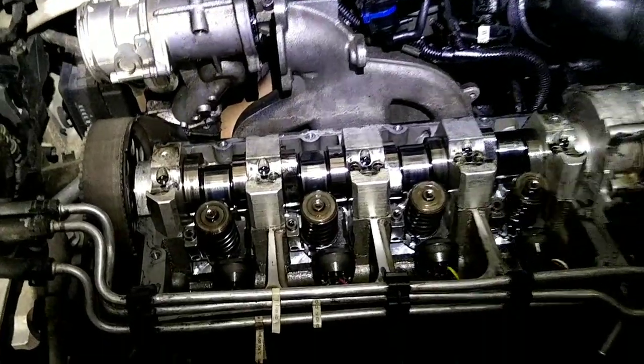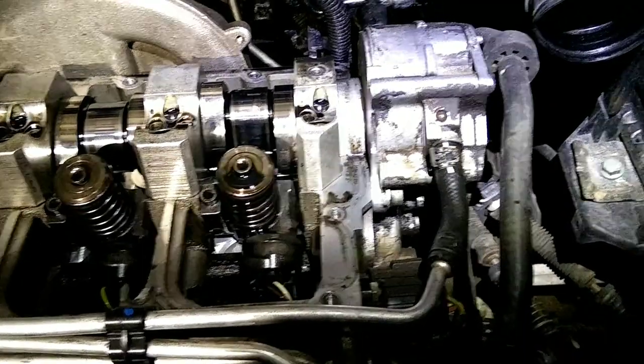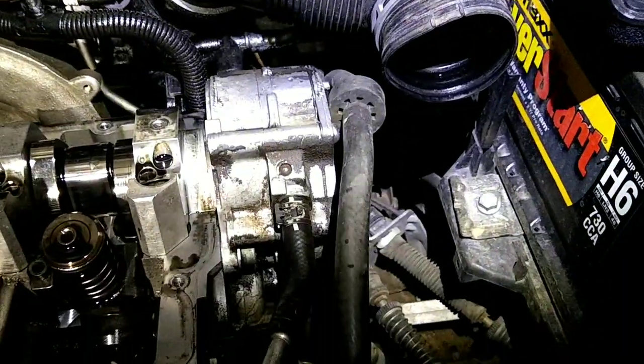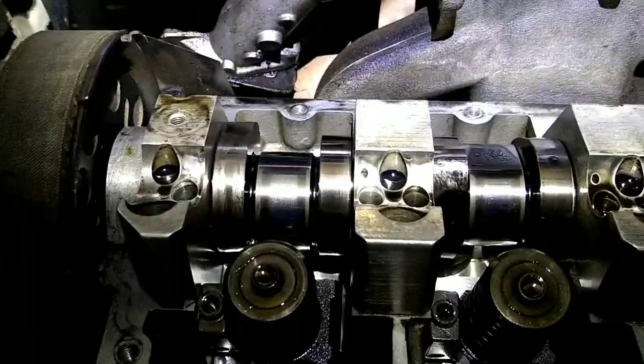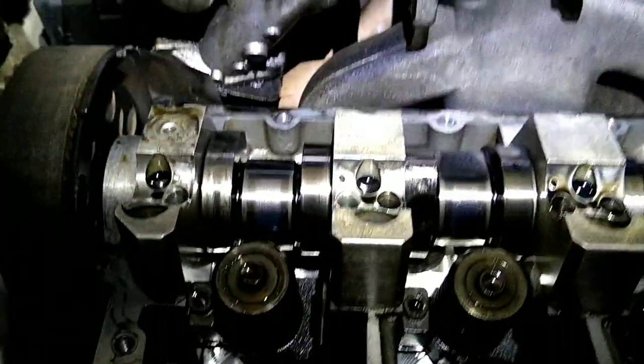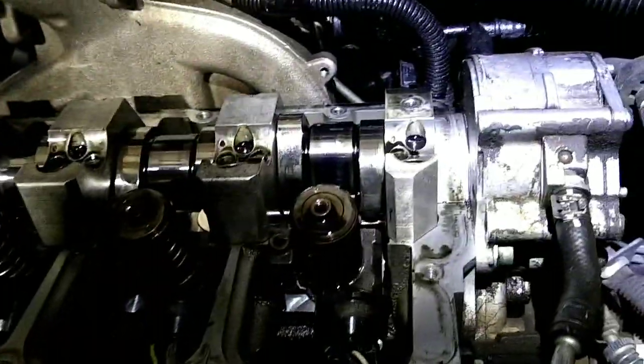But anyways, now we're ready to set the cam at top dead center, so we're going to pull the fuel pump, vacuum pump off, the tandem pump as they call it, and get the number one cam lobes both pointing up. That tells us we're at top dead center. And we'll be able to line it up with the end of the crank, end of the camshaft there.